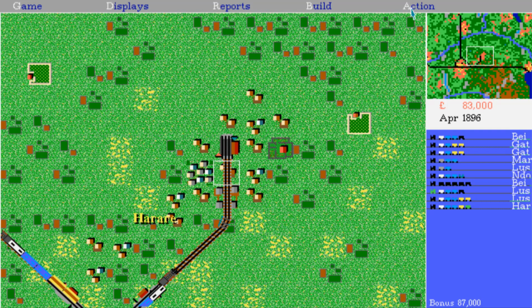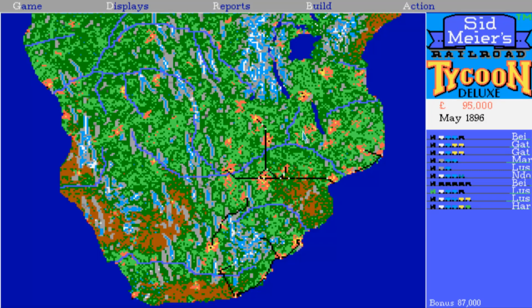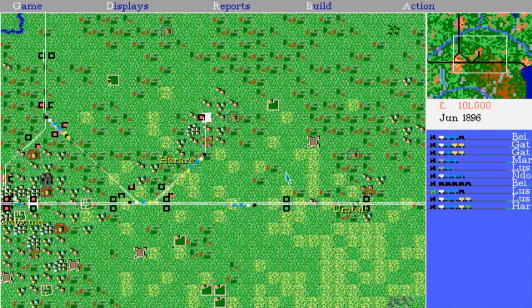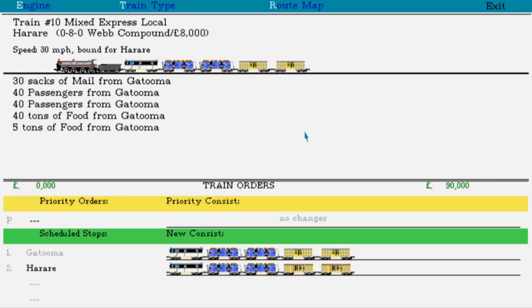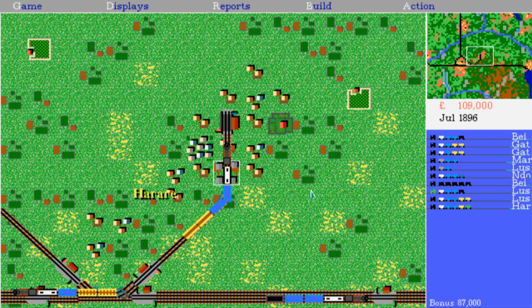Okay, what is this guy just doing with my stock? He keeps buying and selling it, and I'm not sure why. Okay, I'm hungry. Well, as long as they're not expanding, I'm fine with it. So you're bringing food and passengers. That's going to be a really nice, profitable route.